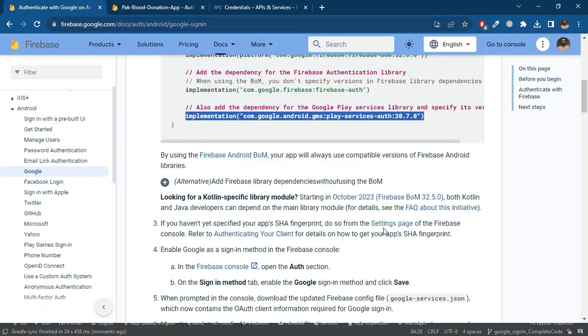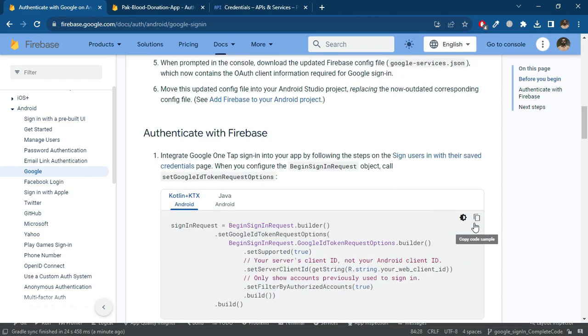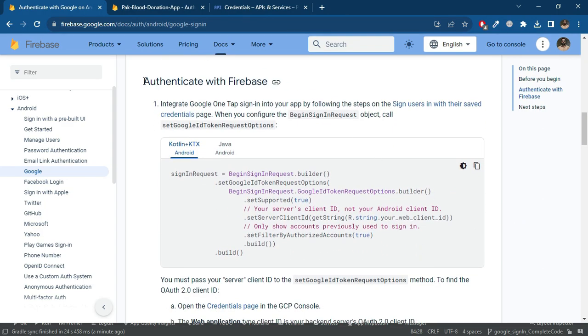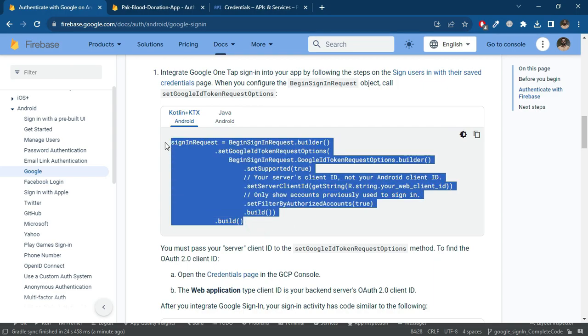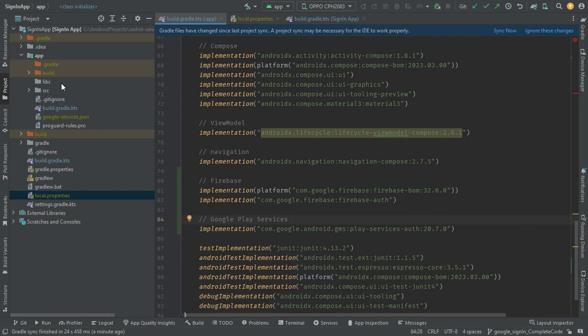Okay, and the next step is to authenticate with Firebase. So we need to use this code. So I will copy this code from here and go to our, actually I synced the project as well.